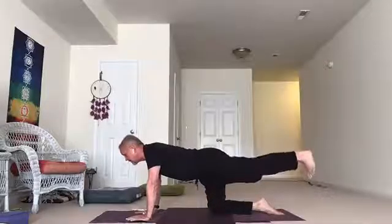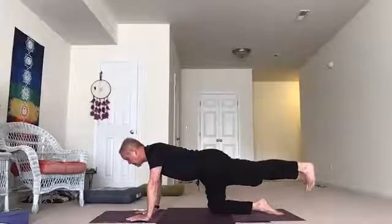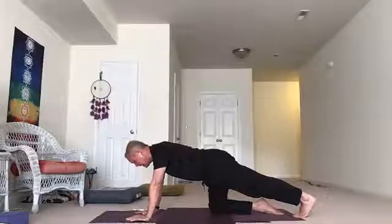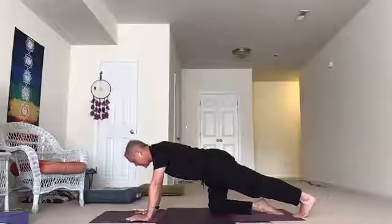Let's see, the right leg's going to go back this time, the other side. So the right leg's all the way back, pushing all the way back to the back of the room. Go ahead and push, lower the foot and push through the heel and lengthen through the back of that leg. All the muscles down the length of the back of the leg. And engage the quadriceps to lengthen through the knee.